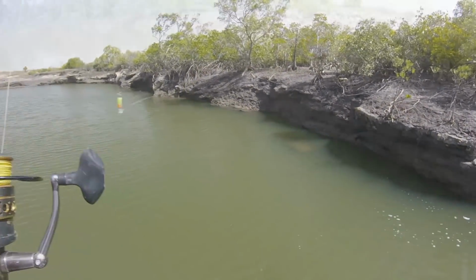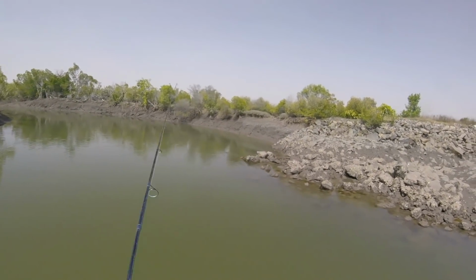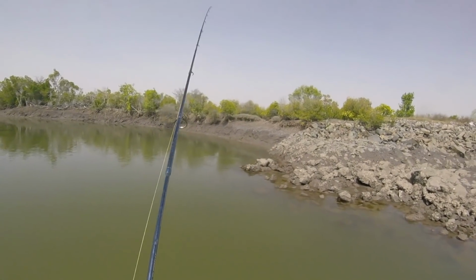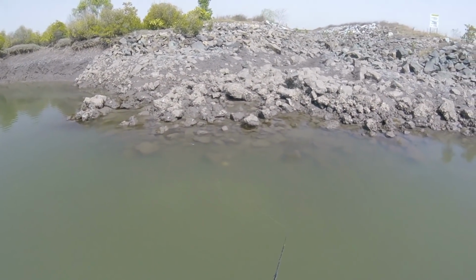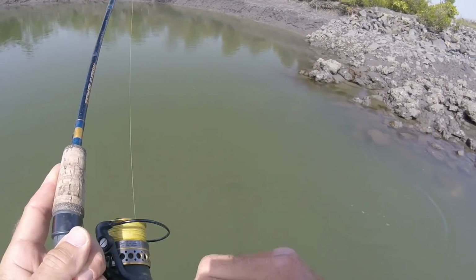Oh, here's a nice rocky point with oysters all over it. There'll be a fish here for sure. Come on. Bouncing across the rocks, just hold the rod nice and high. Oh, I can see a fish there. Come on, fish. Oh, cod, that's it. Got him. That was the wrong one. I was looking at the other one.